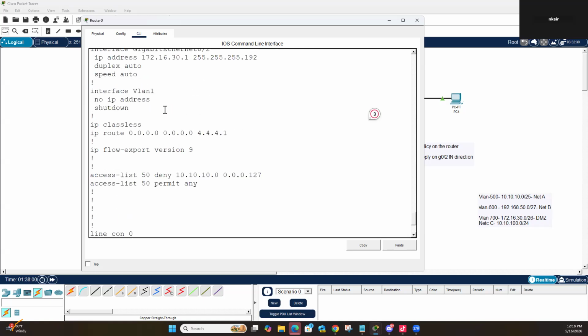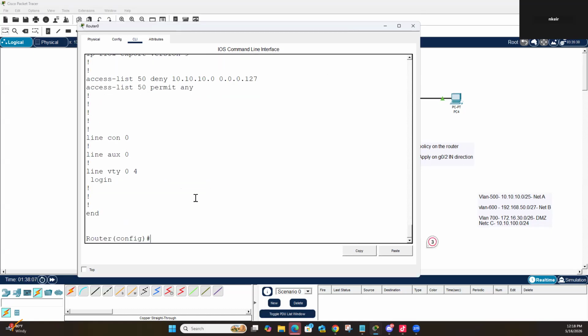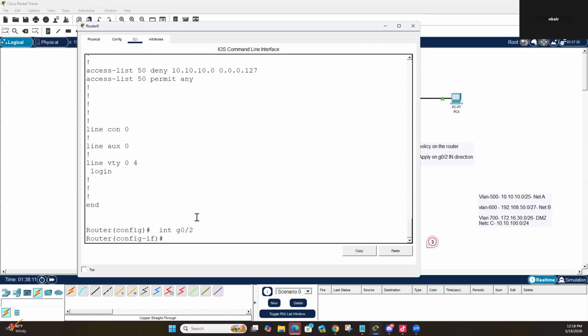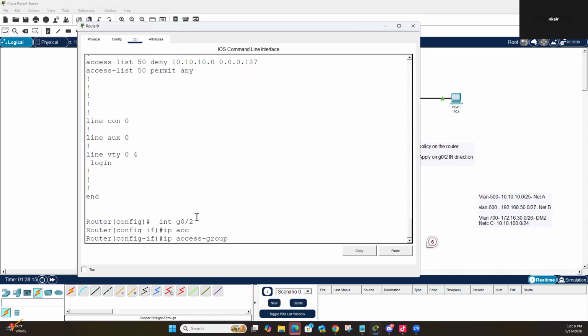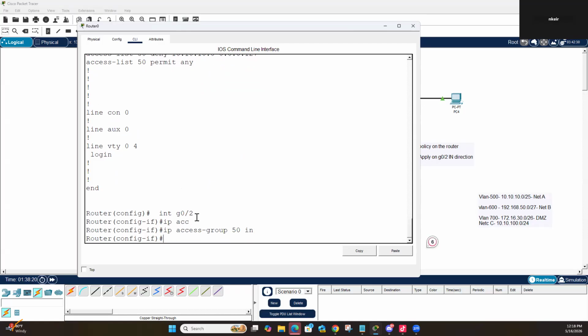And you say we are applying this policy on the G0/2 interface in the in direction. Let's do that. So go into interface G0/2, apply this IP access group. The policy is number 50, and we do in direction. Okay.